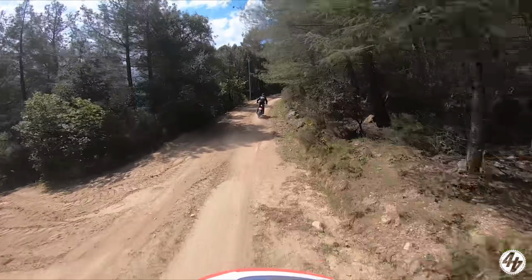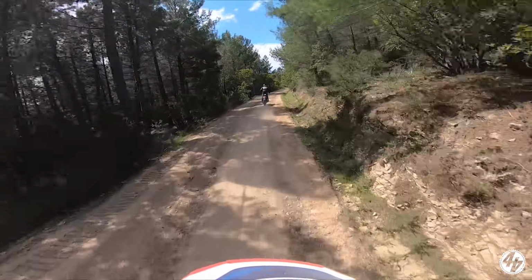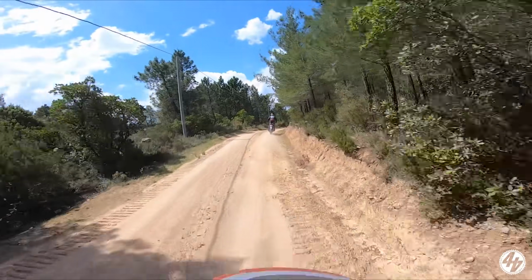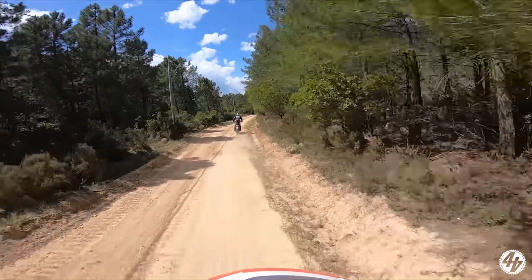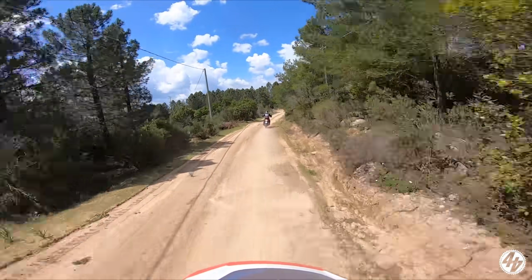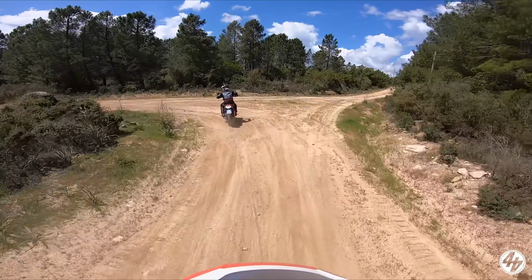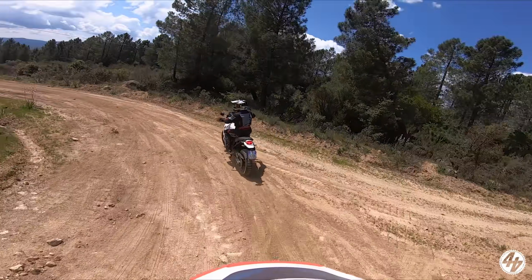Whoa. One thing Ducatis tend to be really good at, or have been in the last few years, is the electronic systems. And this is no exception. Ooh, fighter. Even the ABS is reasonably serviceable.